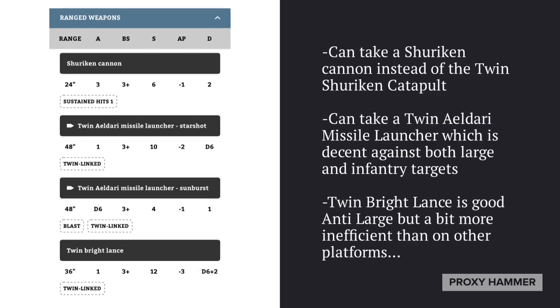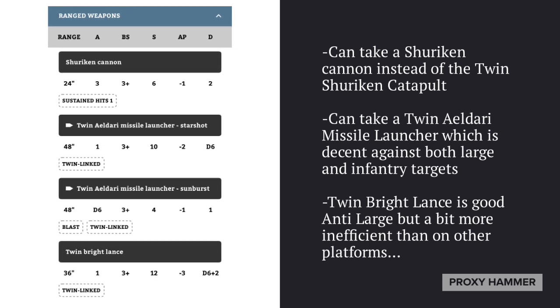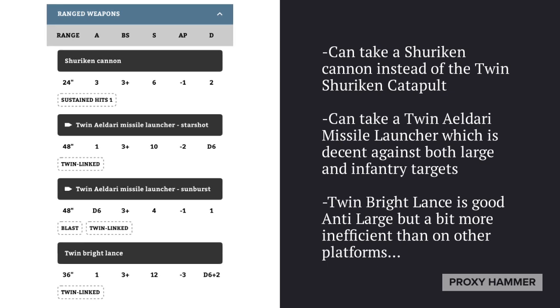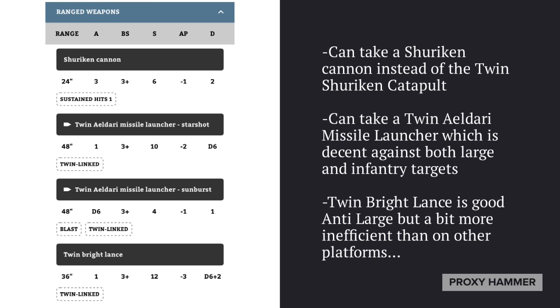As far as its weapon options go, I think this is what makes the Wave Serpent a less popular pick, because its weapon options aren't that good, especially when you consider the twin linked ability really doesn't mesh well with Unparalleled Foresight. So it can take any Eldar heavy weapon, but just a twin linked version of that. Eldar missile launchers are good against large and infantry targets, but of course, it's less specialized. You have the twin Bright Lance, which is good against large targets.